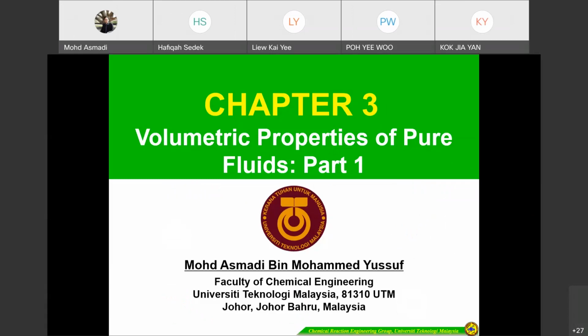If you look here, for this chapter we mostly deal with the condition of high pressure, high temperature. And in order to get the volume, we're going to be measuring the fluid for the sizing of the reactor, piping and distillation column and so on, for other unit operations. Because generally the gas does not obey the ideal gas law.